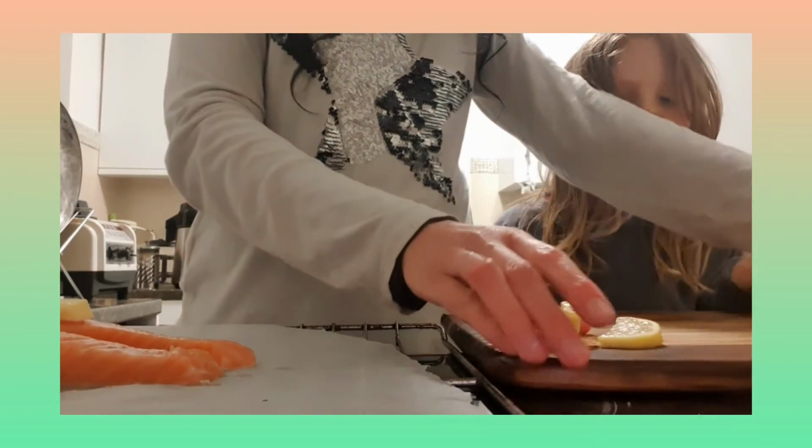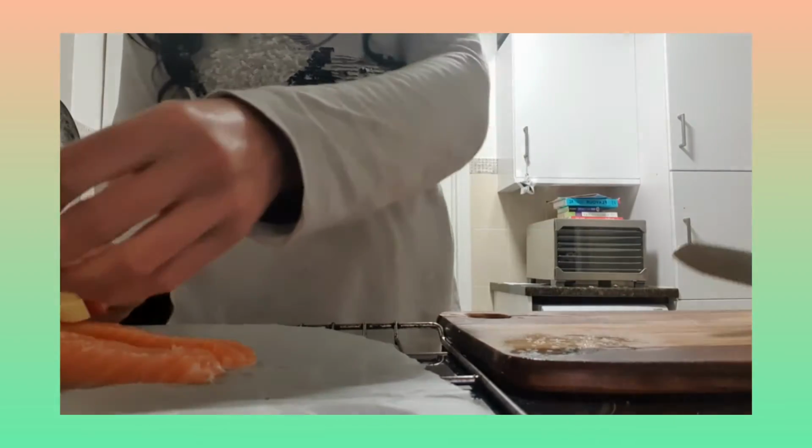So what we're going to do, we put that on the top. Okay, that's one. And that's the other one. And then the last thing we need to do is put a little bit of salt. Do not put too much salt.